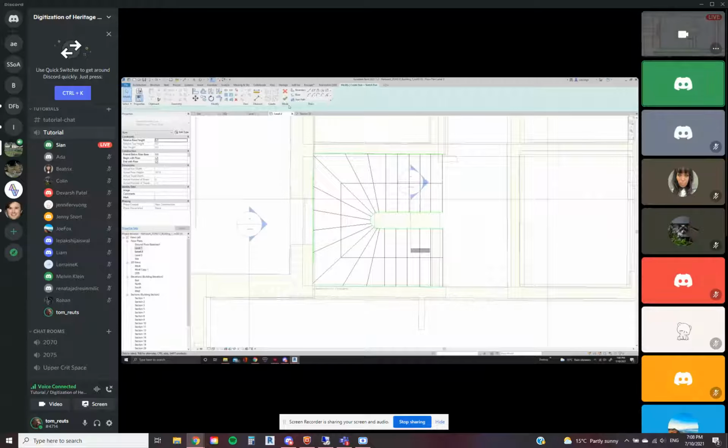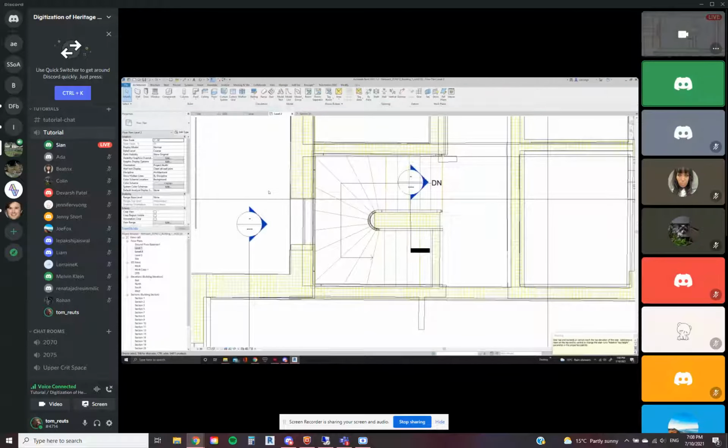Another thing with staircases is don't waste time being as accurate as you can, because you're never going to be 100% accurate with as-built staircases. If you're very lucky, but a lot of them have a lot of warp and differentiation between riser heights and everything. I personally haven't found a way to do heights between different risers, Tom. I don't know if you have. It's not worth it, just rationalize it. The other way you could do it is by custom making the stairs from scratch, but that's always a bit of a pain.